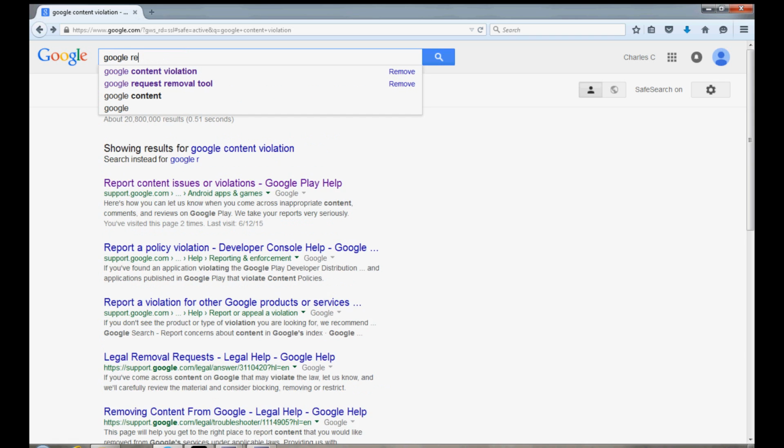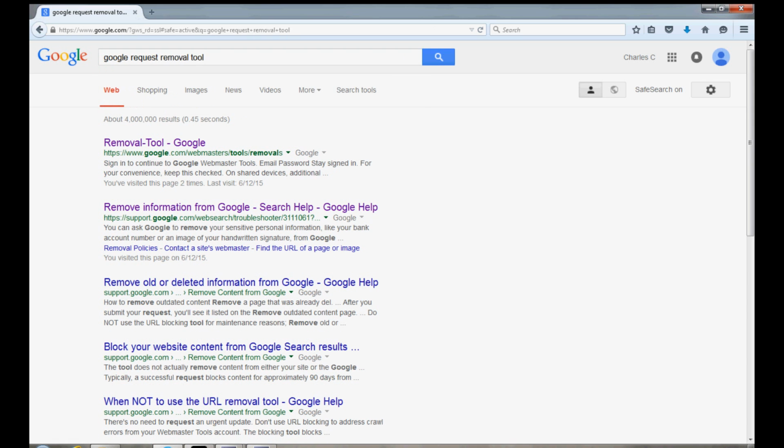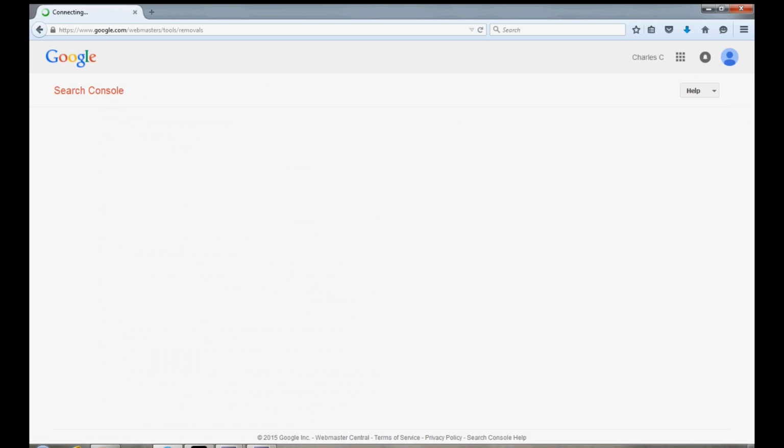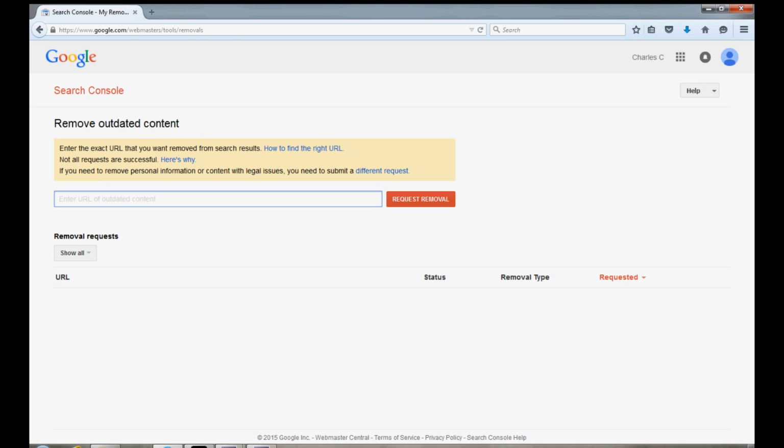Another way to get a listing removed from Google is if the website has already removed the content. So if your situation is that the post has been removed from the website but it's still showing up in Google, well, actually the fix for that is super easy and quick. You're going to submit a Google de-indexing request, or basically inform Google to recrawl the page because certain keywords that used to be on the page aren't there anymore, so it's no longer relevant for that keyword. Go ahead and check the description. There's a link right there for this. Super easy. It'll take you about 2 or 3 minutes.